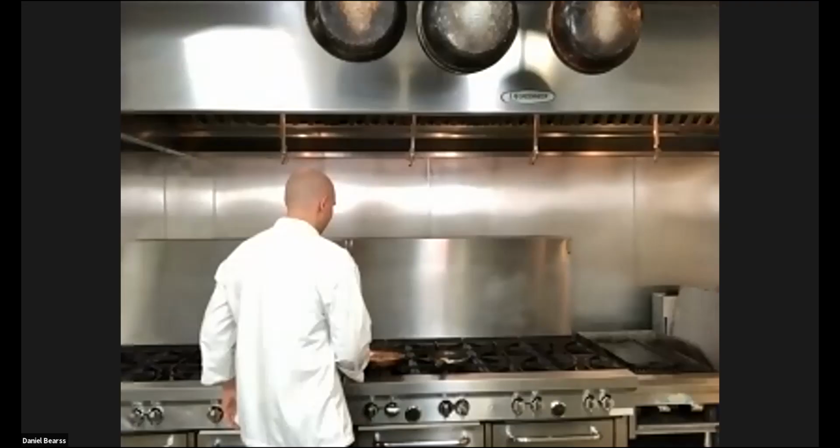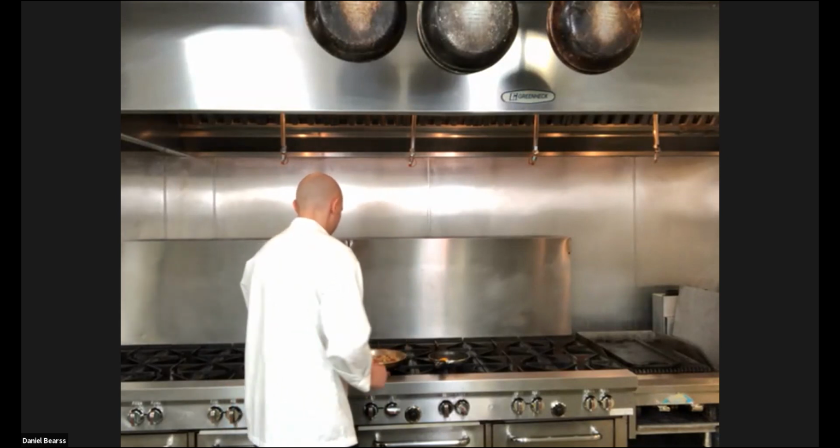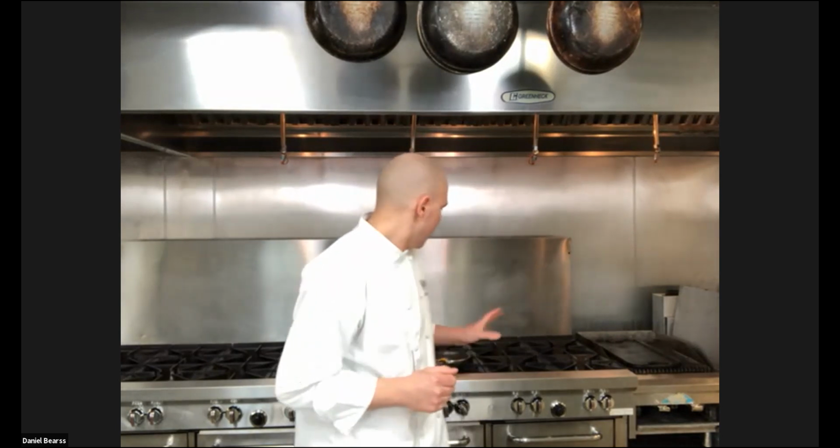Check out the pan. Nice, starting to get a good sear on that. Like I said, I'll bring that over here in just a sec so you guys can see it. So I have the eggs on medium low heat.